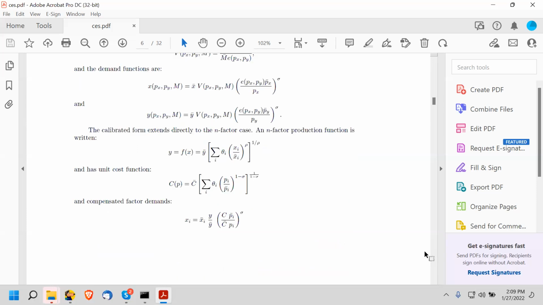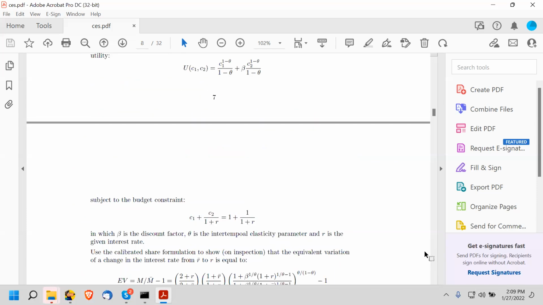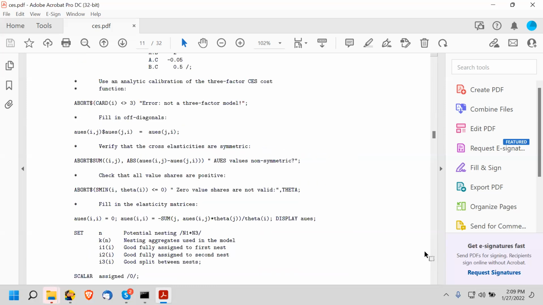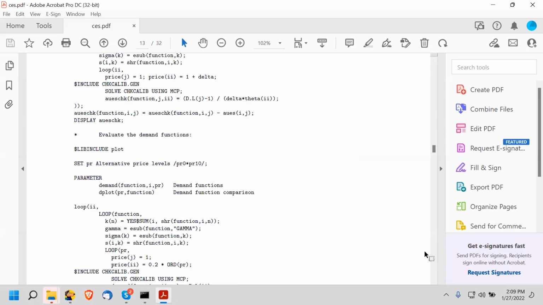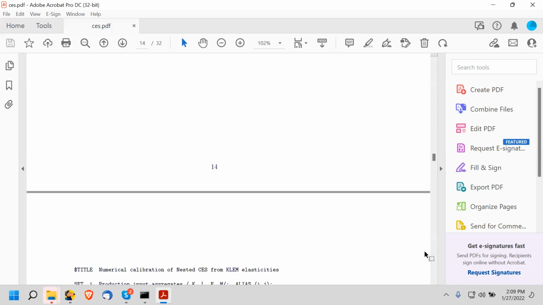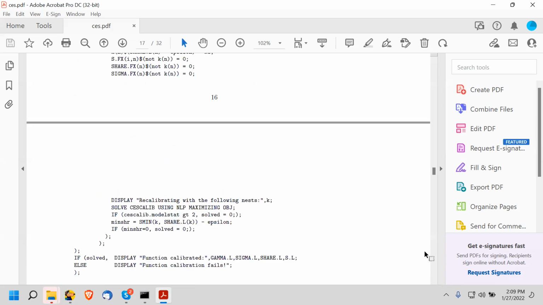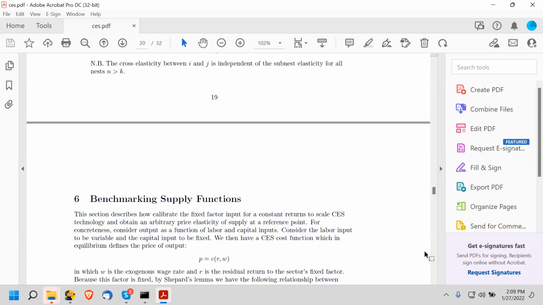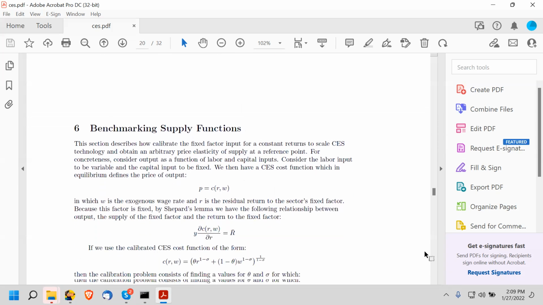And the reason I'm going through this is not because I just want to dwell on details. Instead, I want to point out there's something very important here, which is how to calibrate in an energy model. You need to be able to calibrate to a supply response. So this section 6 in this paper is quite relevant.